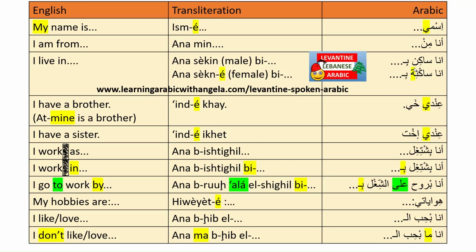So as you can see over here, we add the round ta to change this noun to the feminine. And you heard me, that's a noun, that's not actually a verb. So in English, you would say I live. But in colloquial Lebanese, we commonly use an active participle, which is actually a noun and not a verb. A noun stemming from verb to live, verb second. That's something like saying, instead of saying I live, I'm a resident of.